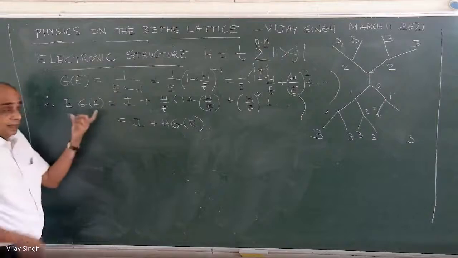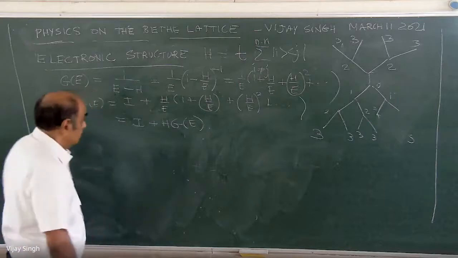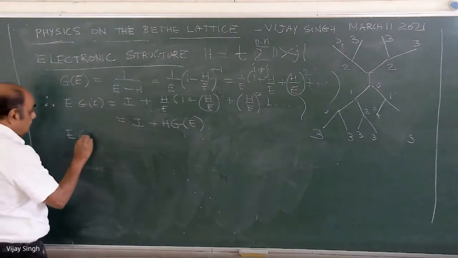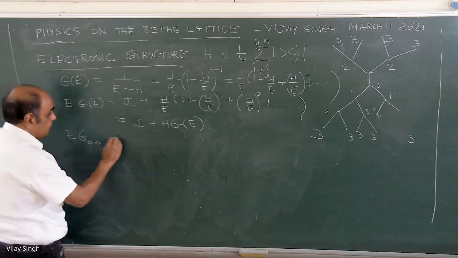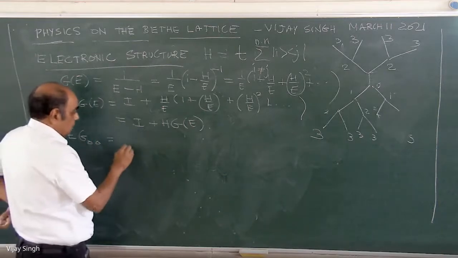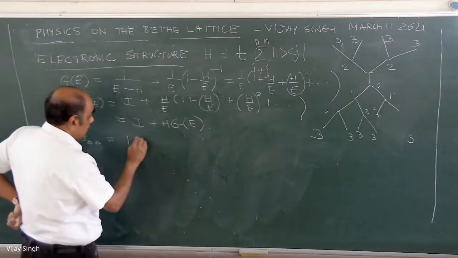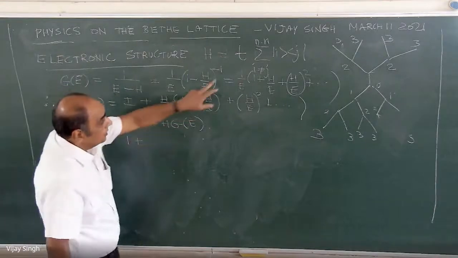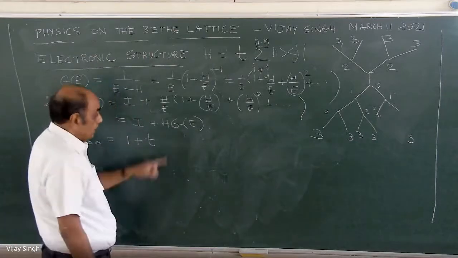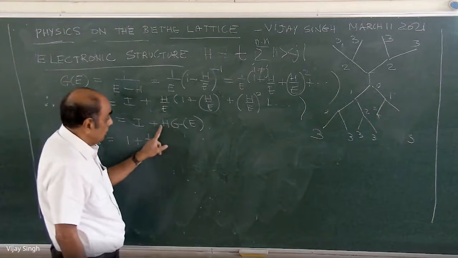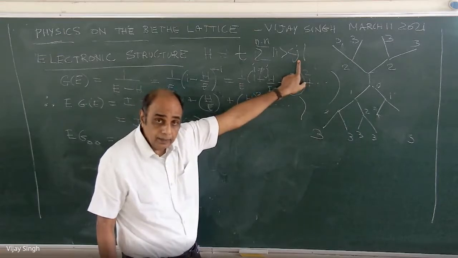So let us take the matrix element of this, both sides, with respect to the Wannier states at 0, 0. So I have E times G 0 0. Let me drop this E; of course, it is a function of E. Then you have 0 0 will give you a 1, because the Wannier states are orthonormal. Plus over here, you notice this is T. On the left hand side, you have a 0, but then for H, the others cannot be 0. It has to be 1. And how many such 1s are there?